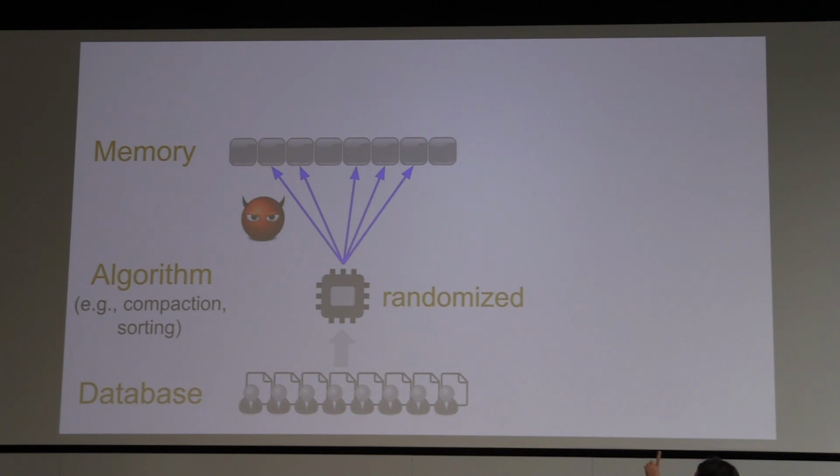So in this picture, I show the locations that are accessed, but in fact, the adversary not only can observe the set of addresses accessed, it can also observe exactly in which CPU step which location is accessed. So the algorithm in general can be randomized. And if that's the case, what the adversary observes is a distribution on the access patterns.